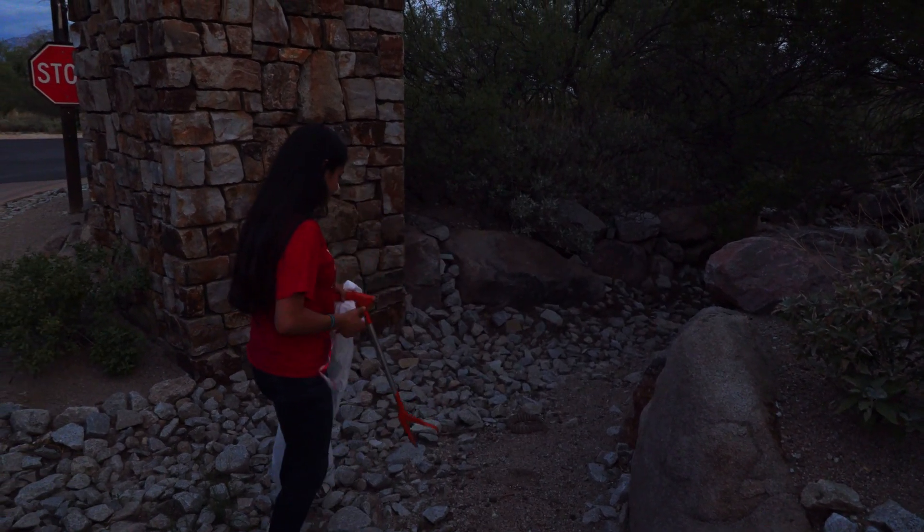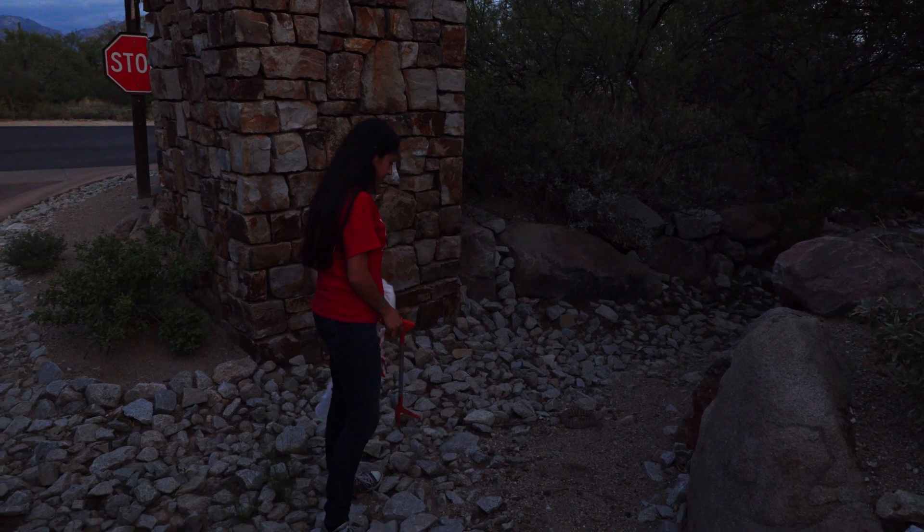We're studying the effects of urbanization on these reptiles and would expect the reptiles to be less abundant or for there to be a loss of biodiversity as people build houses in these areas. But we've found it to be the opposite — they're actually more abundant at this site, and we think it's because of the golf course. We don't think the houses are having too much of an effect because they're really spread apart and there's still a lot of wild land around there.